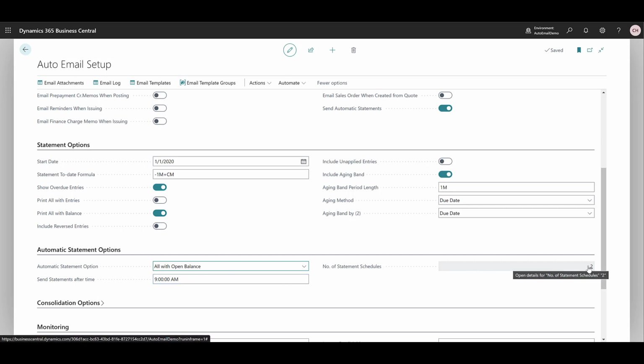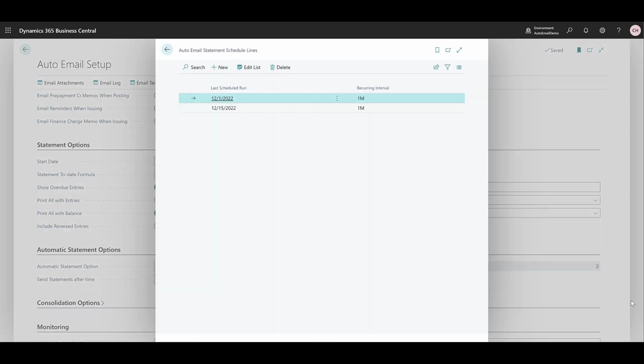The statement schedule, we can have several schedules, so we'll take a look at this. In this case, I've set up 2 schedules per month, which will send it on the 1st of the month and the 15th of the month. And there's the recurring interval, so it will say, okay, 12/1/22, after 1 month, which would be 1/1/23, it will send statements again.